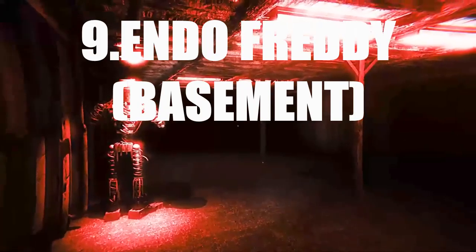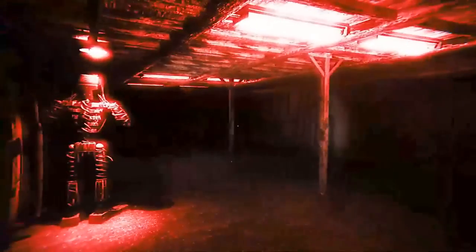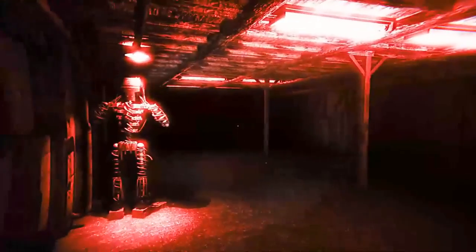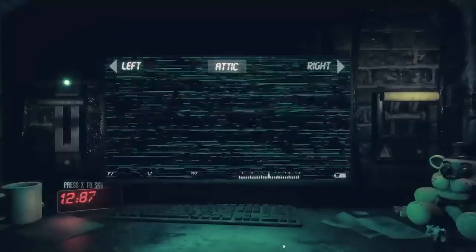Number 9, Endo Freddy from the Basement. Now, I want to start by saying that I think the Endos in this game are some of the most terrifying models, and they are all amazingly terrifying jump scares. Freddy's Endo, also known as Angel, is literally a weeping angel, and if you don't look at him, he will come for you. The reason this jump scare is so low is I think that Endo Freddy has the weakest design, and I feel like getting jump scared by him isn't that scary compared to the others.